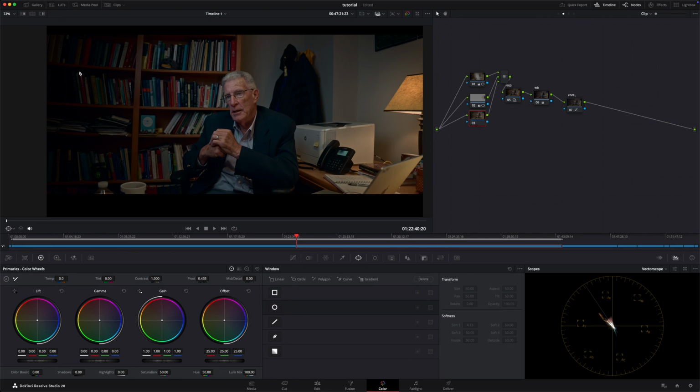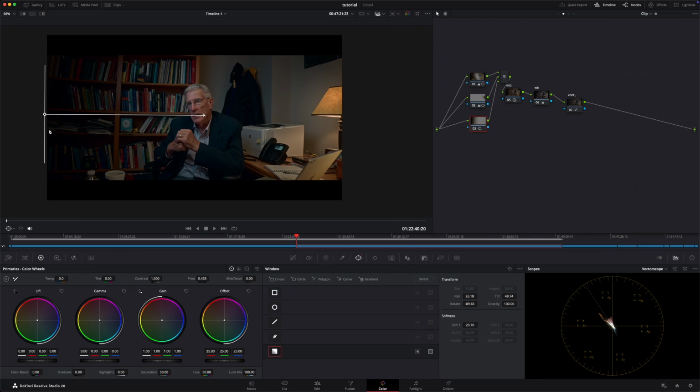This part of the image is too dark. I can leave it like that, keep that contrast, but it's too dark. I just had one light here, so I couldn't expose this part, but we can fix it here the best we can. I'm going to choose this last window right here, which is going to be a fade. You can grab the top of the arrow and then pull it just to make it a little bit more diffused. I'm going to pull it right outside the frame. I'm going to stretch the arrow.